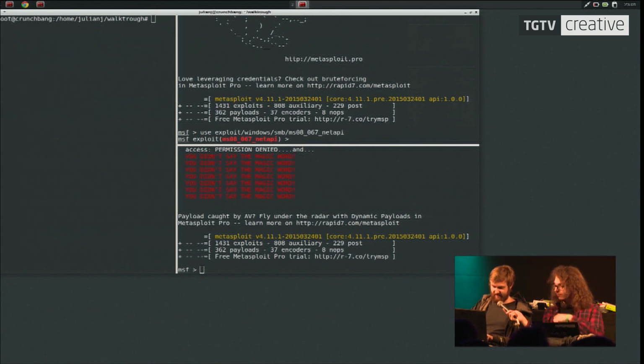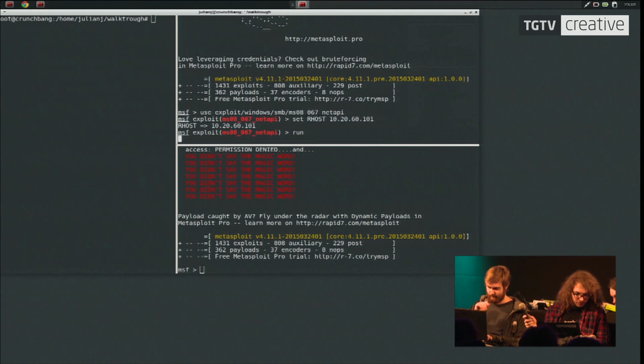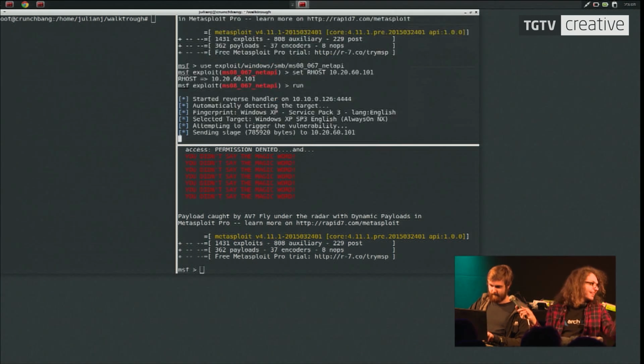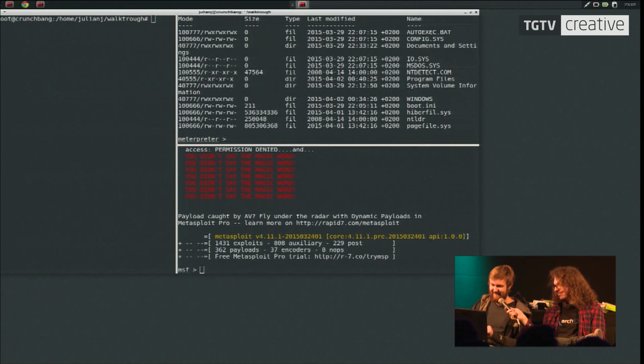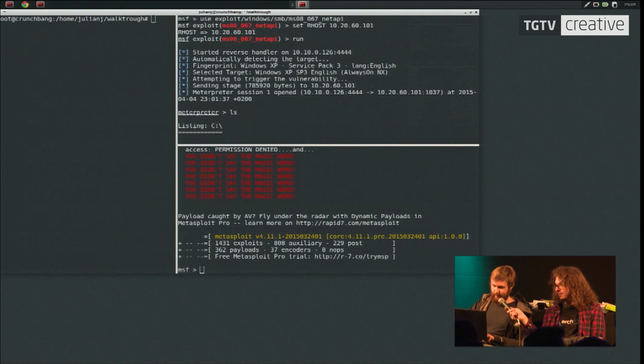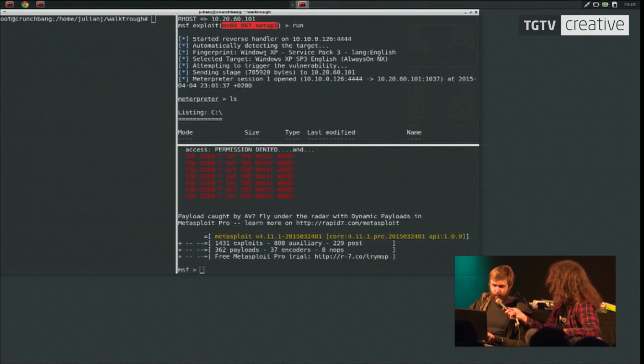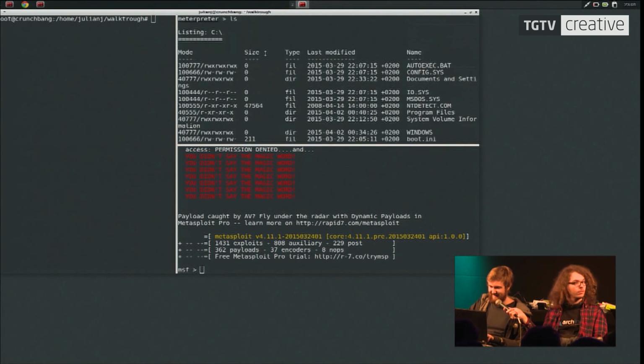It's pretty easy. It's almost like magic. And we're in. Really easy. And the exploit we were using was MS08 netapi. If you Google exploiting Windows XP, it comes up, and it works almost perfectly each time.